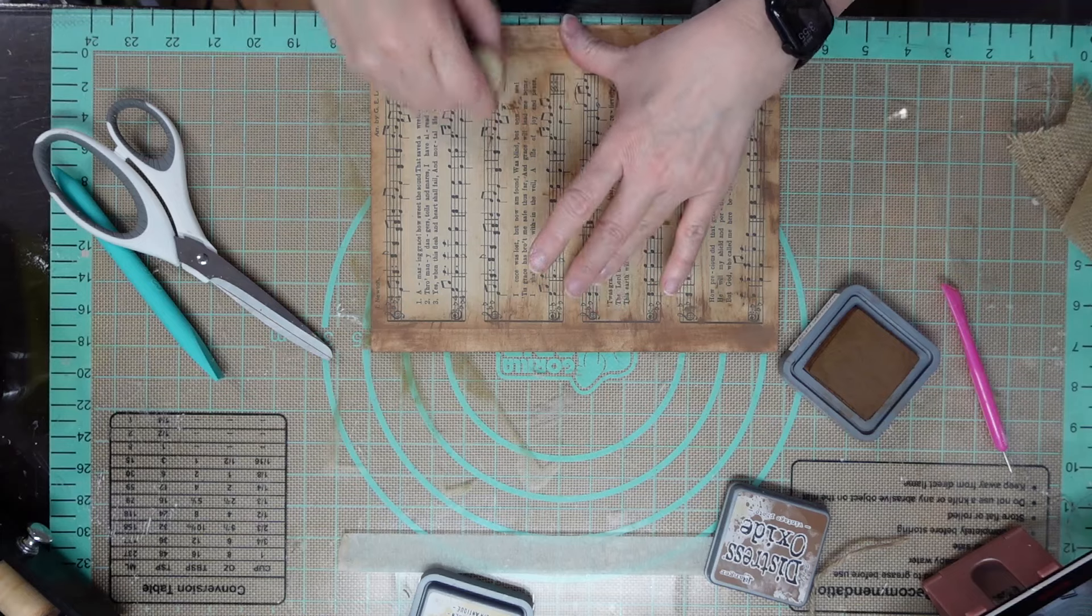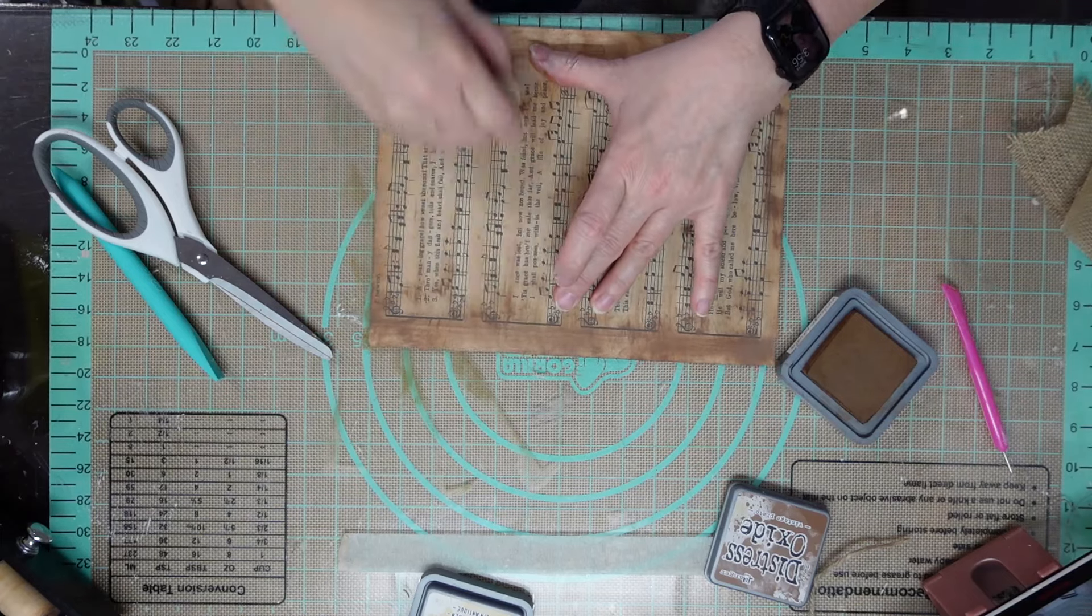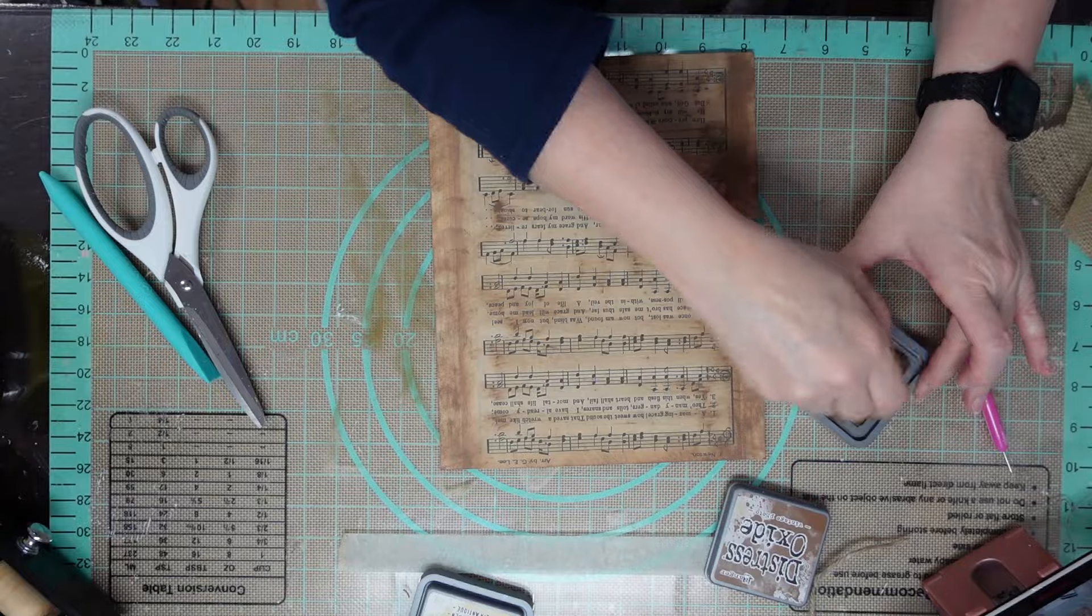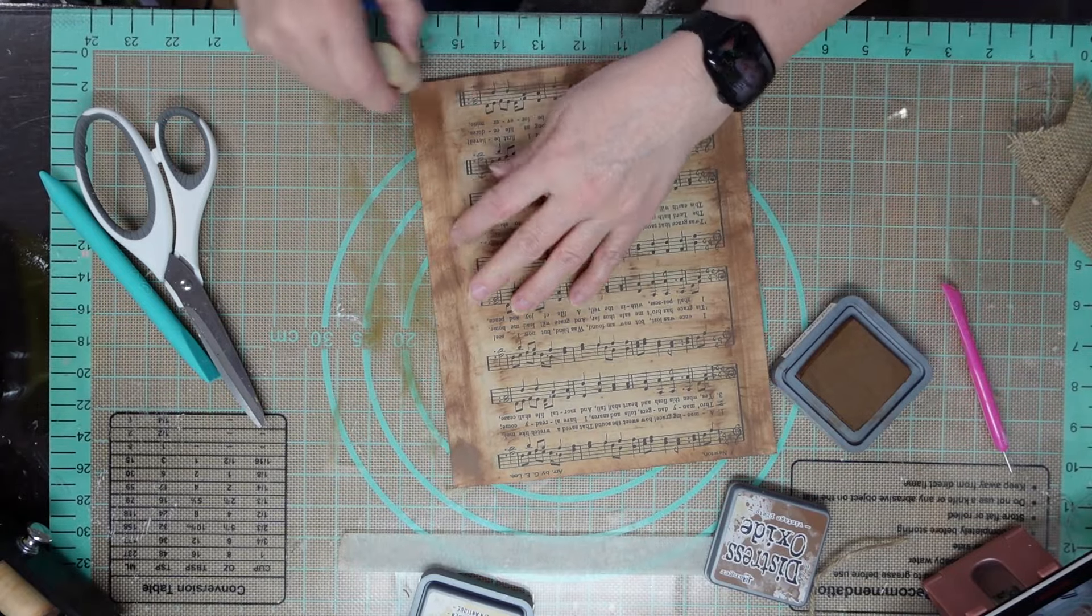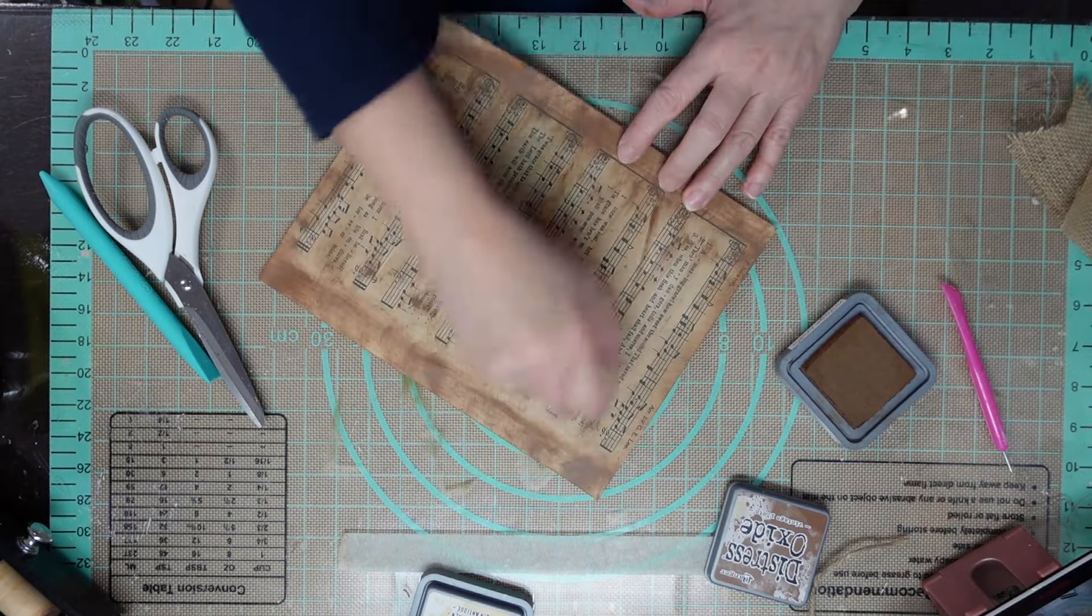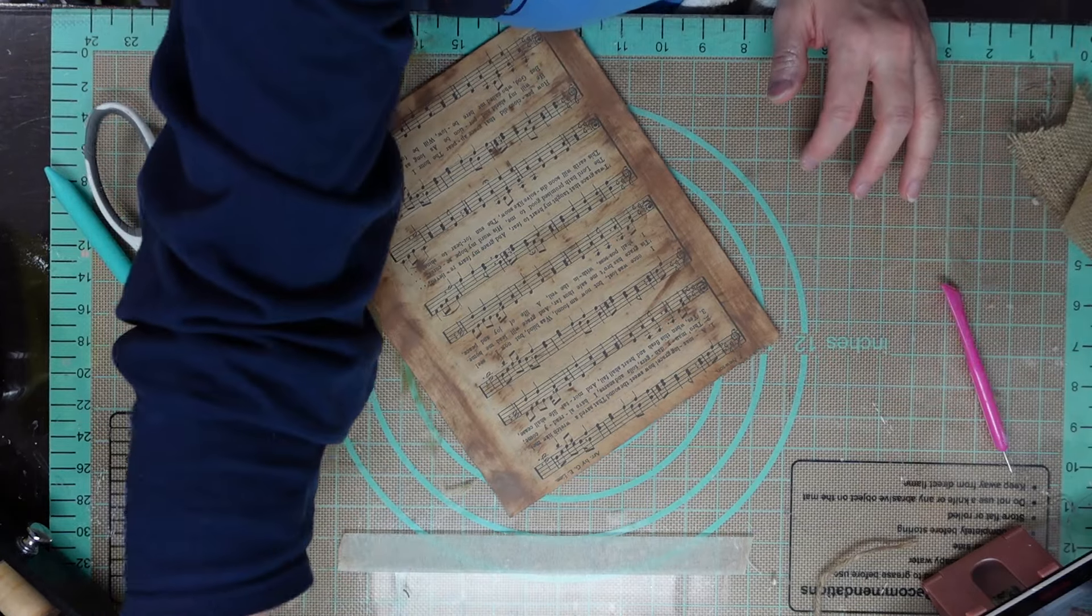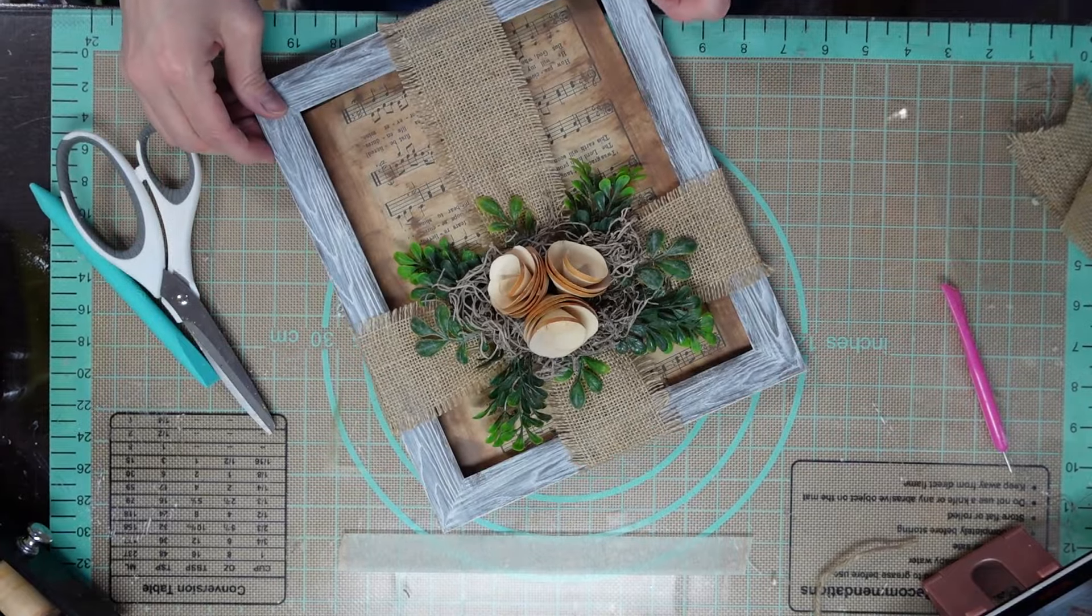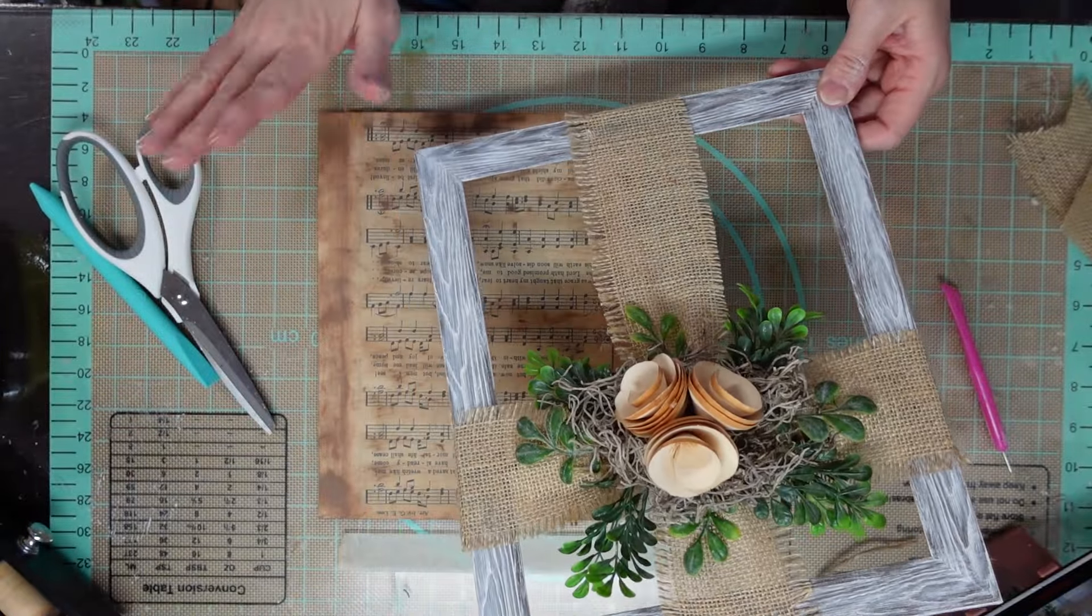So anyway you'll see me crafting some of my junk stash whatever. Call it what you want. But anyway look how I'm doing this paper. Oh my gosh isn't that pretty. I love it. I don't know why I like things dirty. It's just I don't know, farmhouse old vintage. I love it. So I'm done distressing that. My hands are so ugh from that stuff. Look, oh my gosh it's gorgeous.